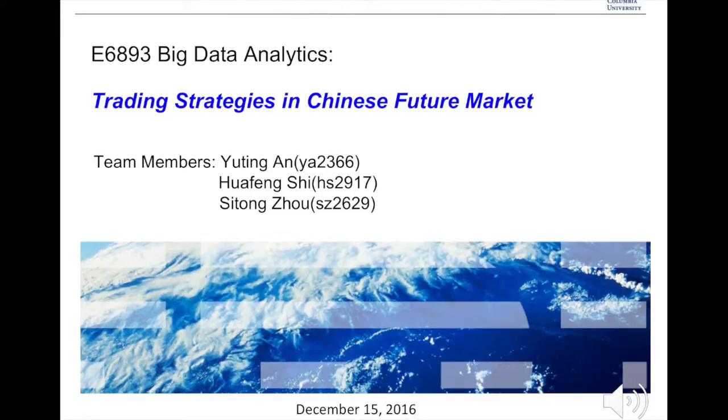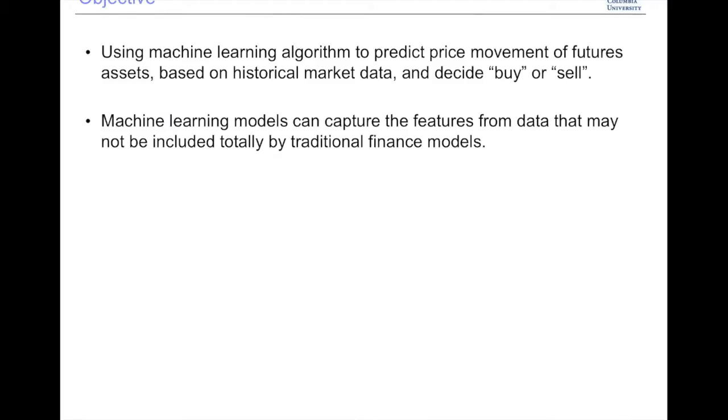Hi everyone, this is our Big Data Analytics project. Our topic is about trading strategies in the Chinese futures market. Our objective is to use machine learning classification algorithms to predict the price movement of futures assets based on historical price data and decide whether to buy or sell given a particular market signal.